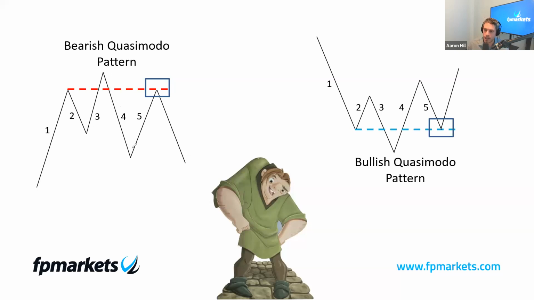Now, at this point, we really don't know much what's going on. It's only at leg 4, once we create that lower low from this point here and we crunch through that level there, and as we start slowly pulling back, this is when you have a potential shorting opportunity on the table, guys. It's the same for a bullish Quasimodo pattern. I won't go over that because it's exactly the same. It's just a mirror opposite.